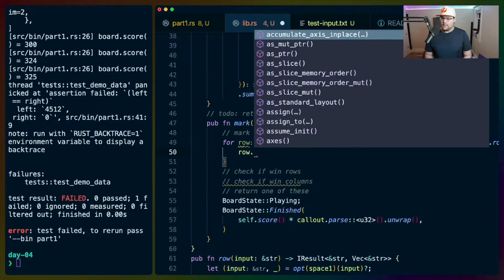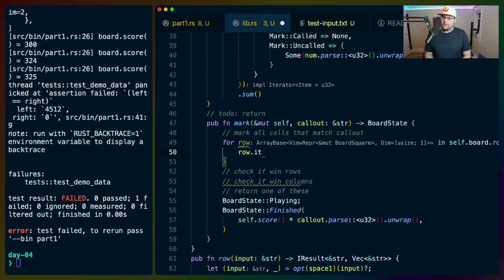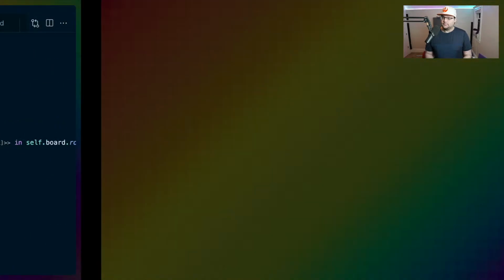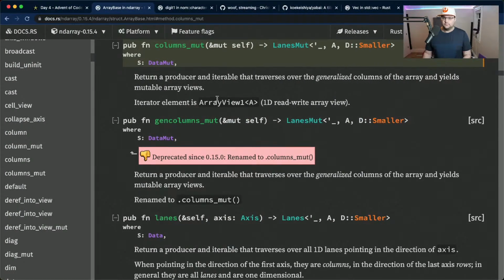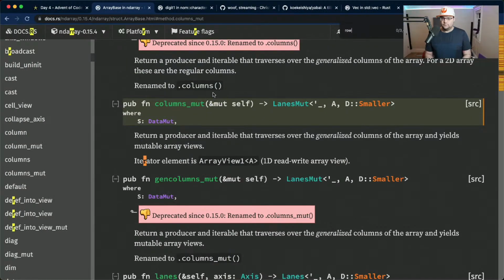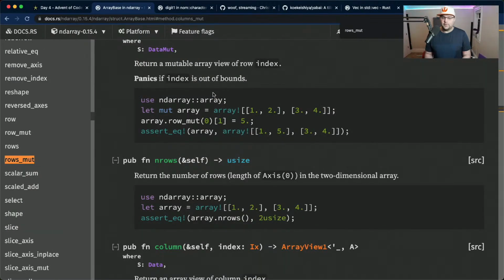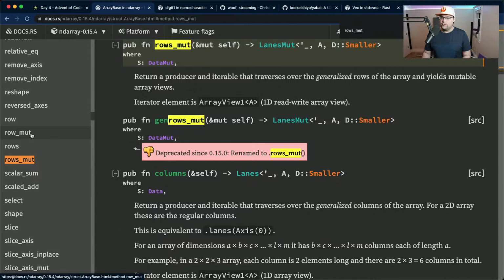Okay, so row dot iter, maybe. I just assumed there was a rows mut. I didn't actually.